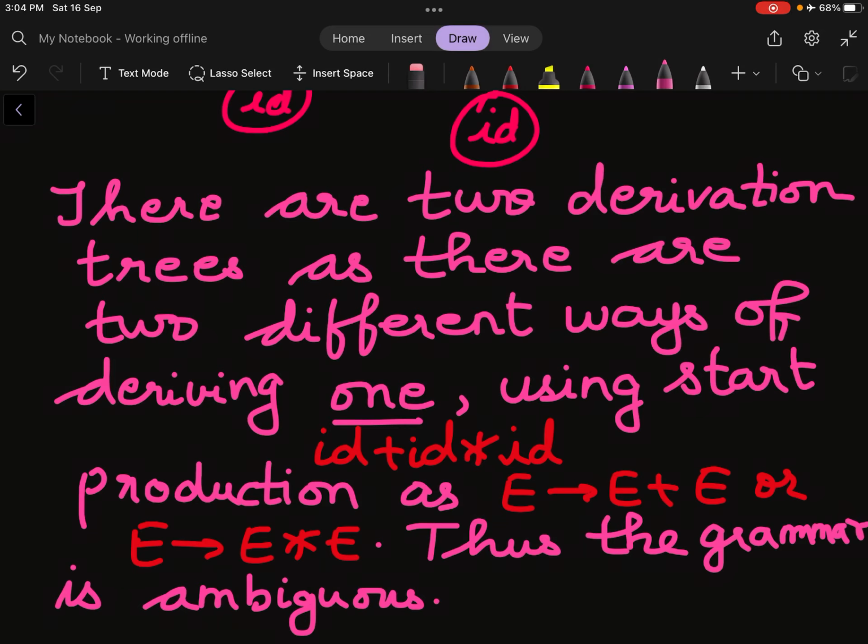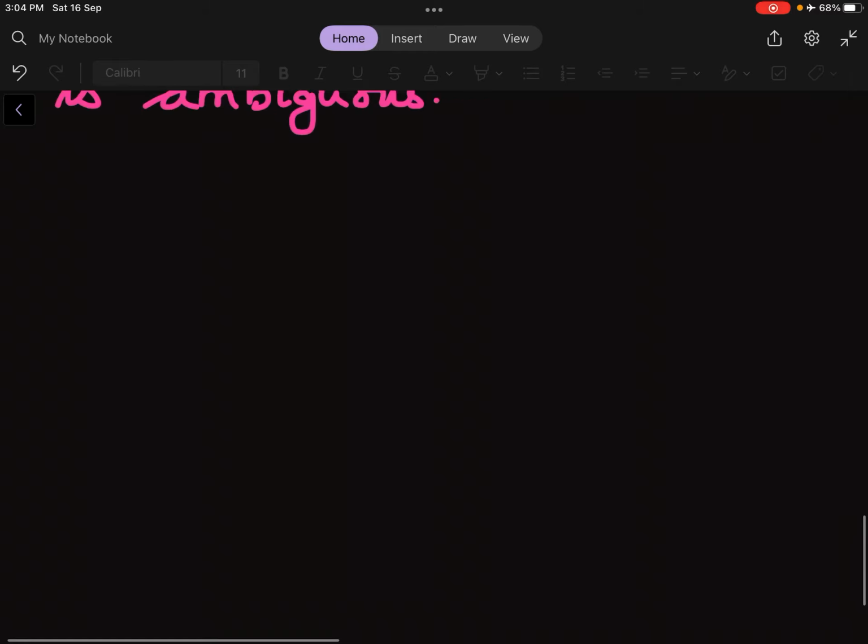Therefore, we say that the grammar is an ambiguous grammar. So, you start with E plus E or you start with E into E. You are getting the output. So, we say that the grammar is an ambiguous grammar because there are two derivation trees possible for the leftmost derivation. So, for a single derivation, if two derivation trees are possible, then we say that the grammar is an ambiguous grammar.